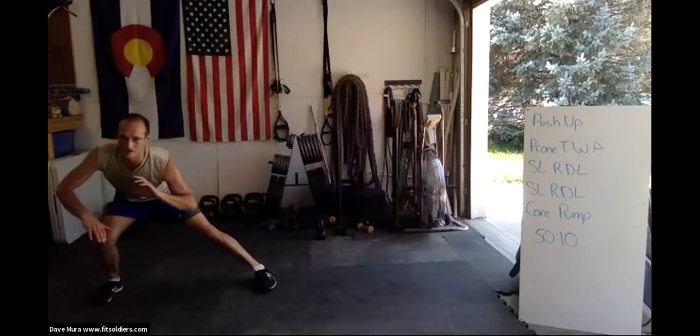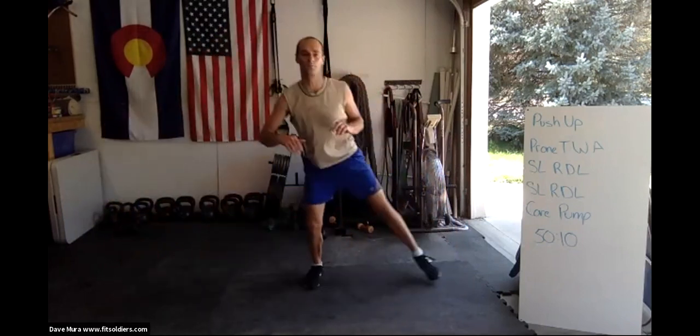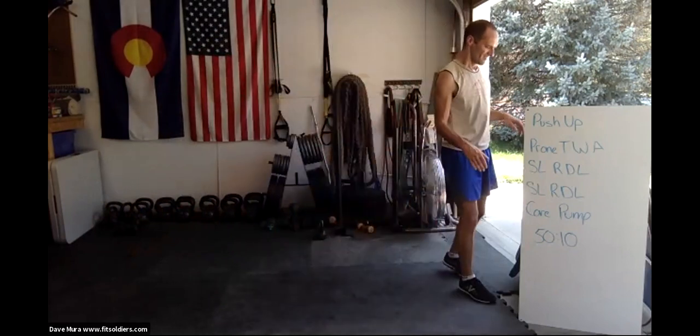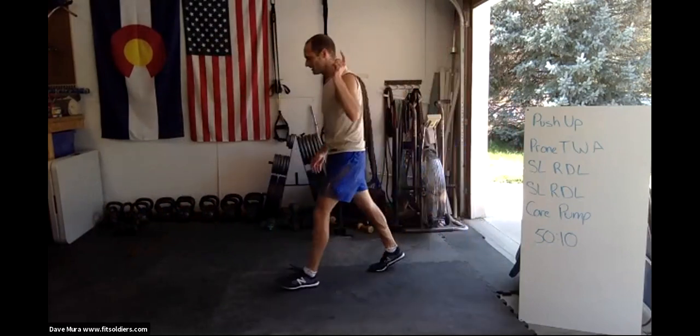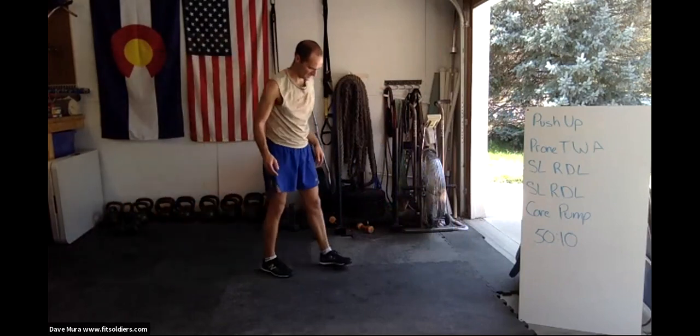Quads will always work. Make sure those glutes are rocking and helping out. Five seconds, come on. One more. Here we go. Last one. Spider for 20.